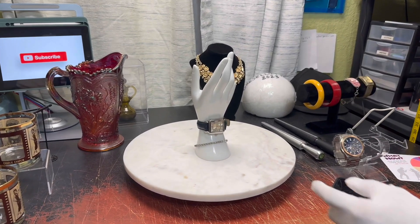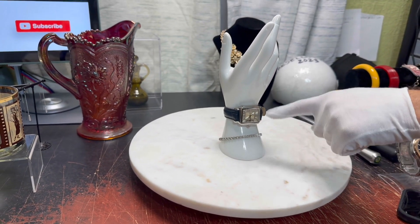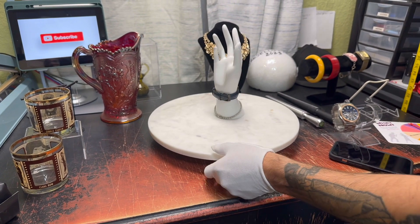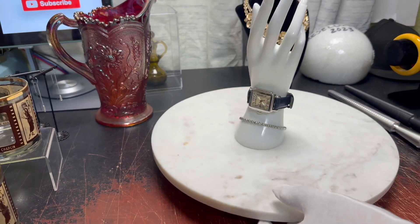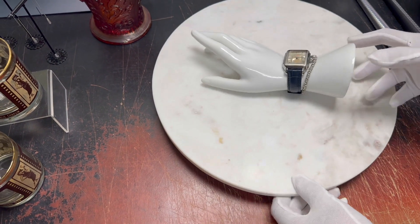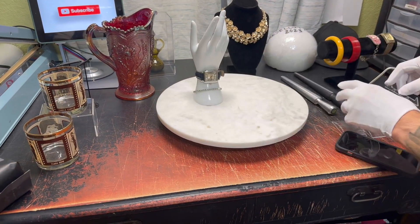This is a lady's hand prop. On it is a gorgeous Michelle watch — it has diamonds, it's very expensive. That bracelet probably has three or four grand on it total. You want to show something like that in this kind of light, then use the Lazy Susan all the way around because the buyer needs to see the bottom, the back, the bracelet, and the clasp. You can also shoot from the top — just be careful of light reflections — or lay it down on the side for a more natural look.